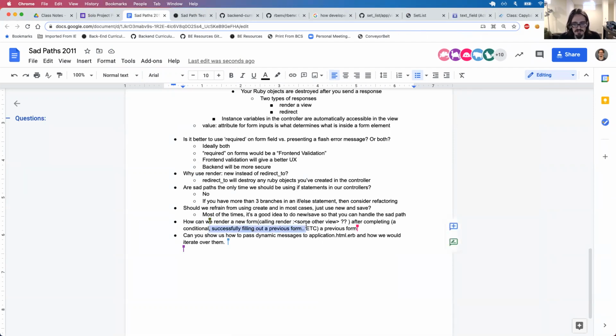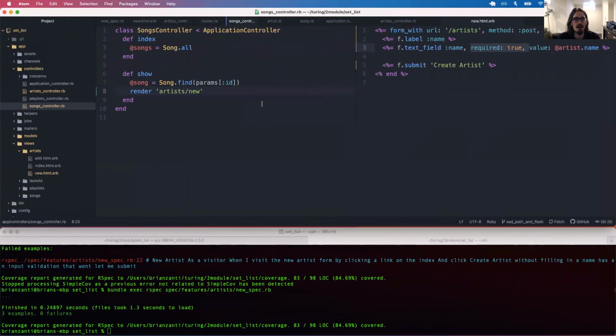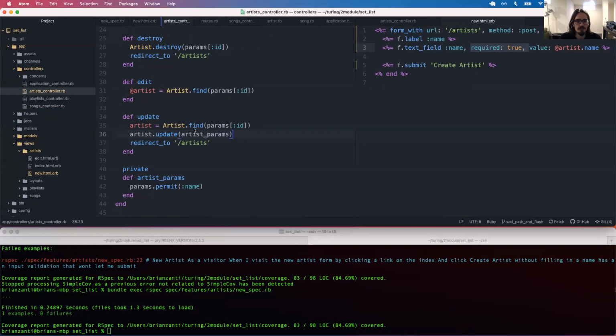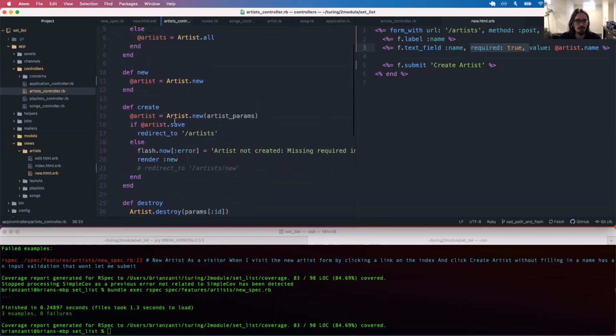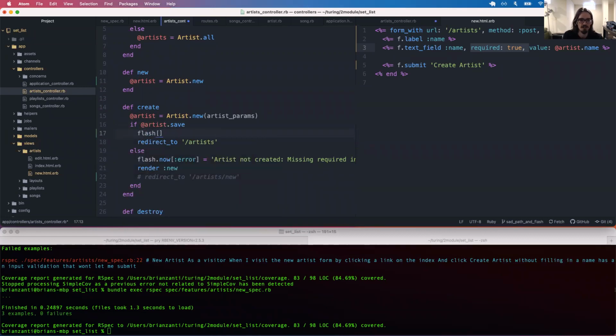And this one says successfully filling out a previous form. So maybe after we create something, we could give another message, let's say success, with a different message like, your artist was created.